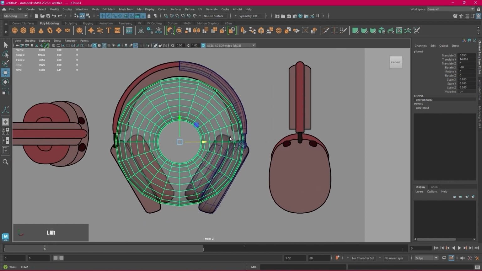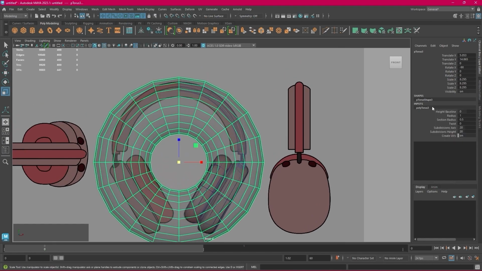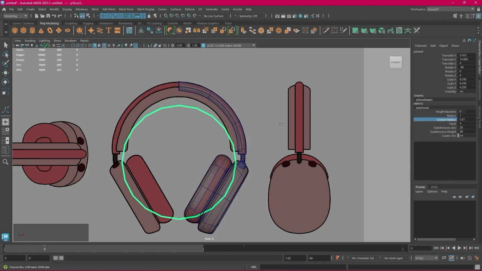Once again, we're going to be doing the same thing over, but with the bottom part of the head holders.